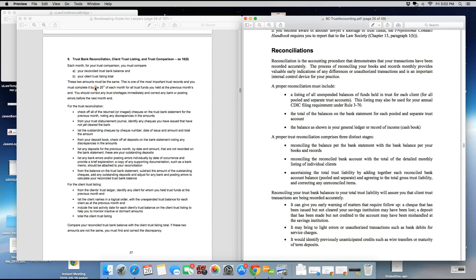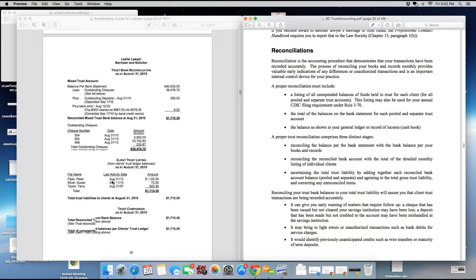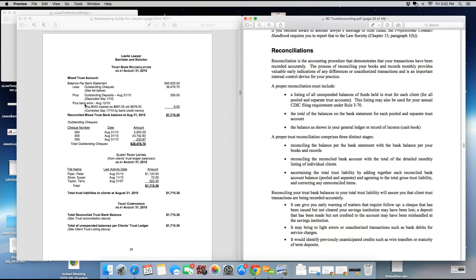If you look at the Ontario guidelines, they say the 25th of each month is very important. The British Columbia one is saying how you do it, and how you match up. Now, at the end of the process, no matter whether you're from Ontario or British Columbia or any part of Canada, what you need to do at the end is prepare a statement like this, which shows your bank statements, your outstanding checks, your outstanding deposits and your trust listings. And then the two lines here need to actually match up.